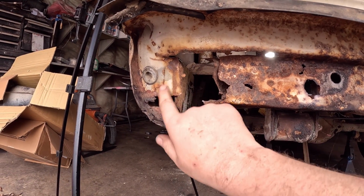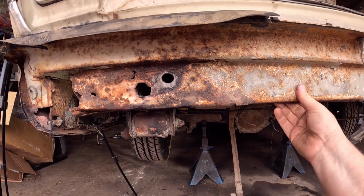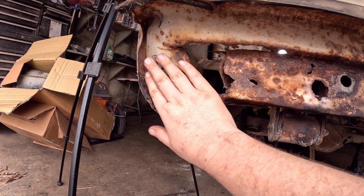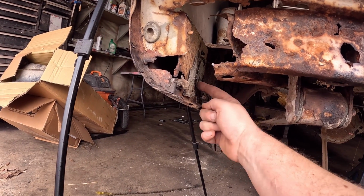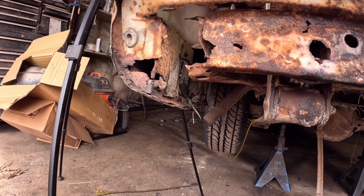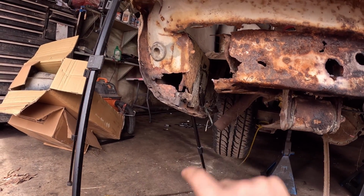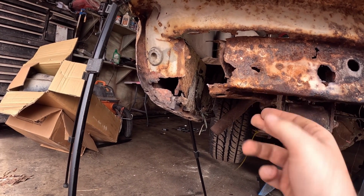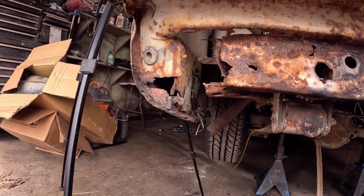This section here is a little bit thicker than this. I guess it's just this little sheet metal. So I think what we'll do is I'll mill a little piece in there and get that plated. Cut it out, because when I do the wheel or inner rocker, trunk drop down, I'll need something to weld to. So I'll have a nice piece right there. Across here, same thing. I'll cut some of this junk out, then I'm just going to plate it right over it.